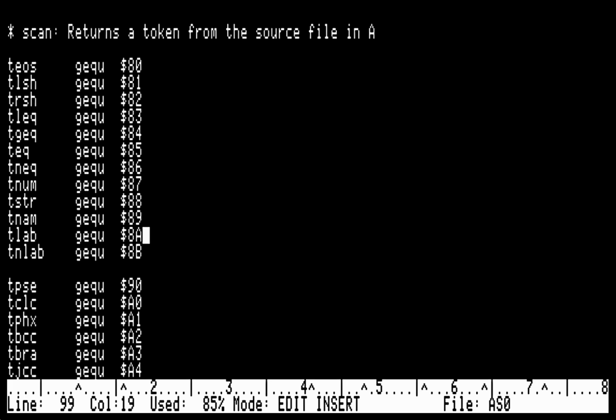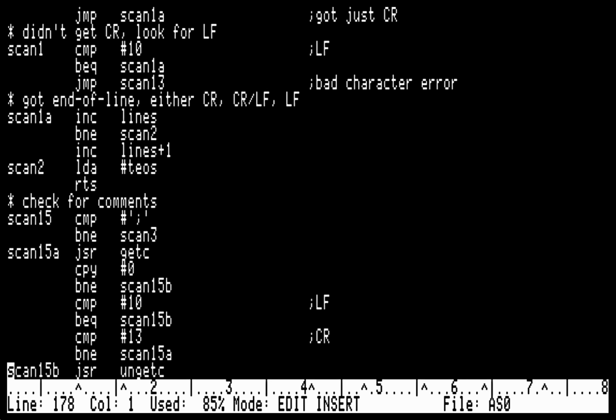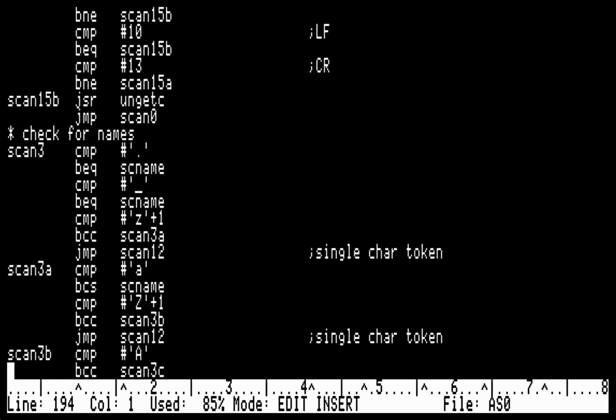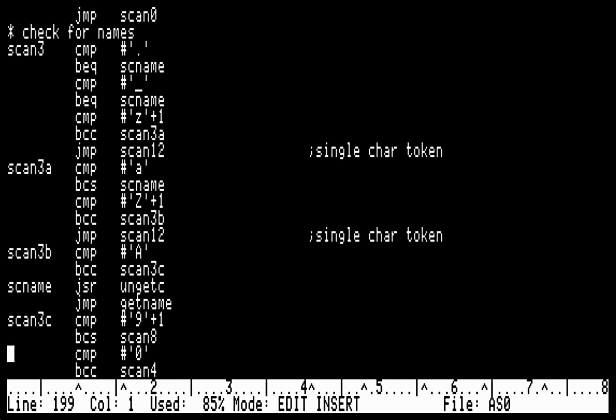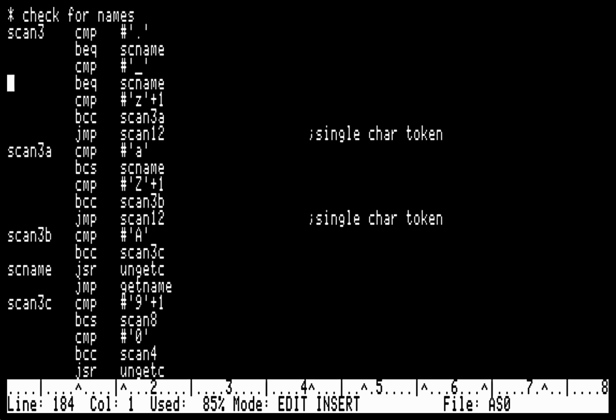Okay, scanner. Now where's the part where we find a name? Here we go. Okay, so SC name, SC name, SC name. So here's where we get a name.